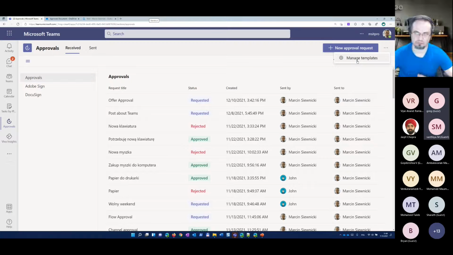Administrators can create templates for the entire organization, for entire Office 365, for all users, but Teams owners can create templates for their own team. So for example, if I own a team for my marketing department, I can create templates for this team and for members of my team.